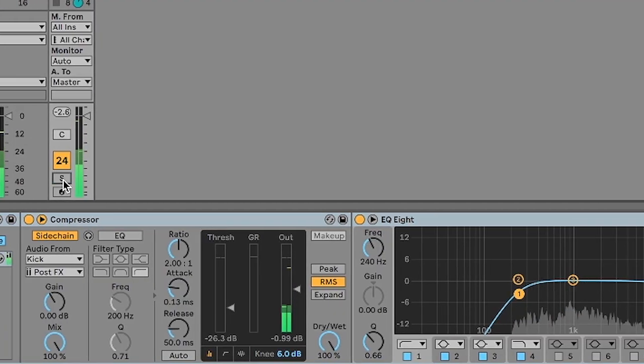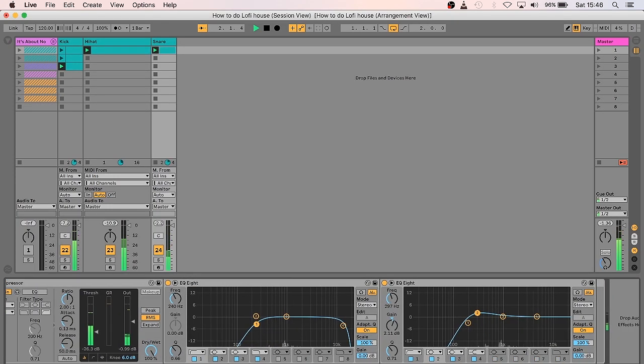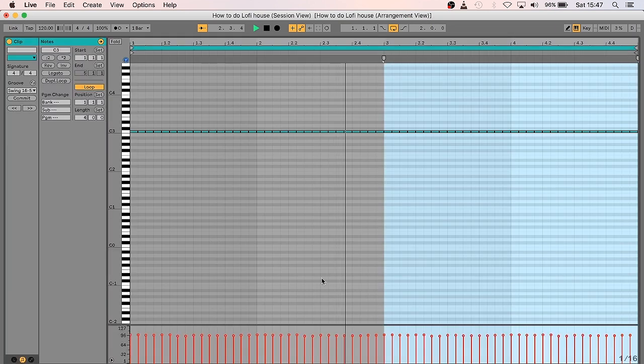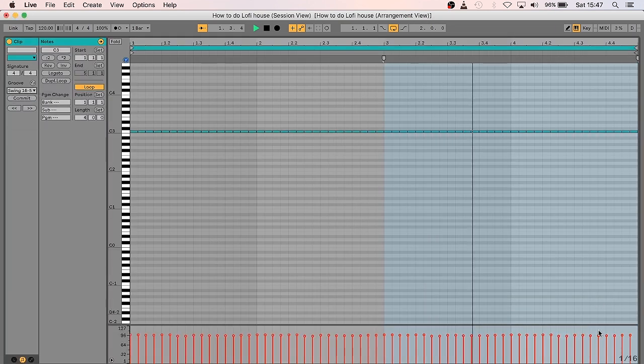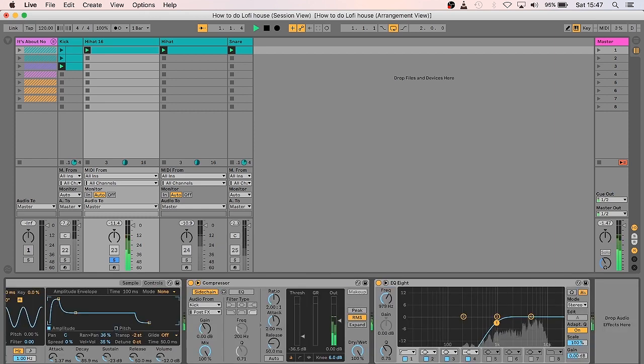Always sidechain to the kick, of course. Roll off everything above 20kHz. Your 16th notes for extra groove. Again, boost at 5,000. Cut off the lows.